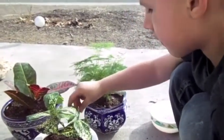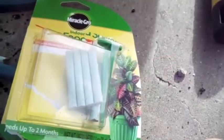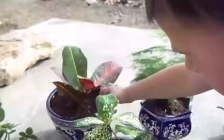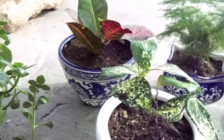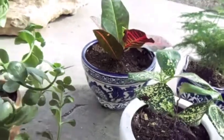It comes with this thing, but I never use it because it's just easier to stick the nose in there. About the pokey things? The sticks? Yeah, the pokies. You don't need two of them in there. One's fine. You put one in here.